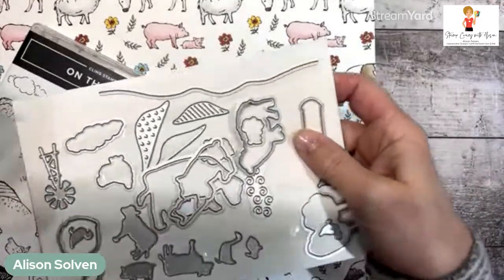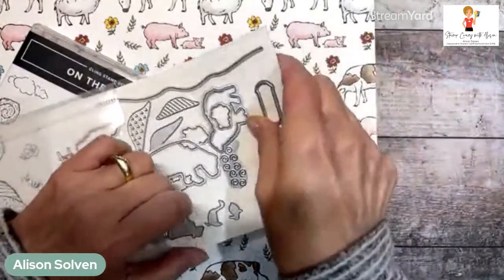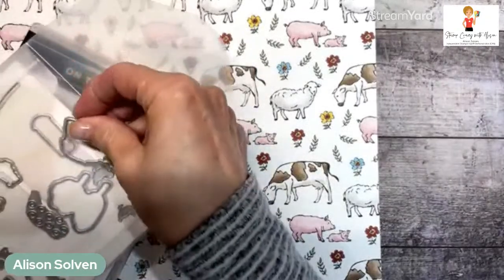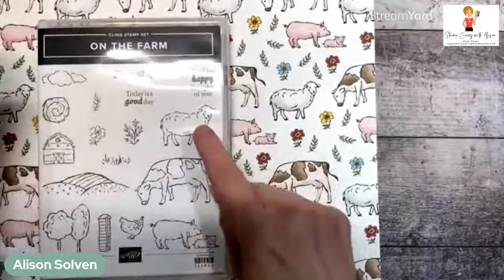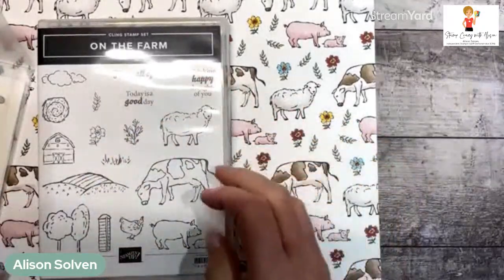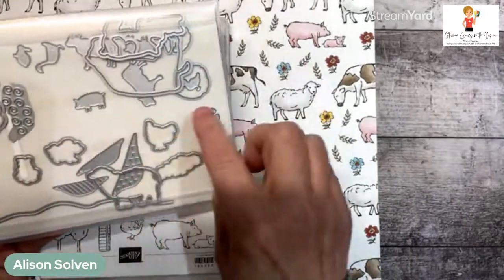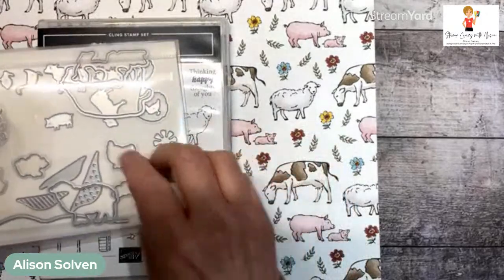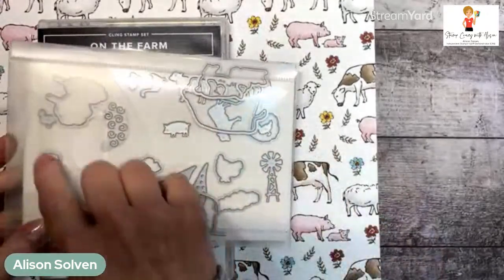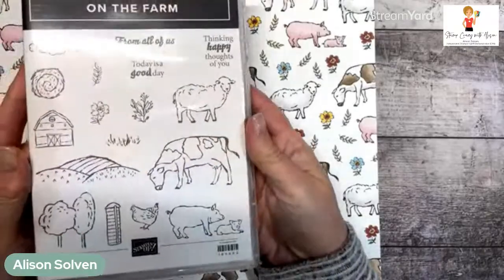But you can see you've got lots of different shapes, both in terms of cutting out stamped images, because you've got the outline, right? Put that in there. So you can go ahead and stamp the sheep or the cow or the pigs or the chicken and cut those out or out of the paper. But you've also got things like rolling hills and the little, I don't know what you call that, weather vane. Is that what they're called? Spins around. You got a silo, all sorts of things. Okay. So that's the bundle. Really, really sweet.